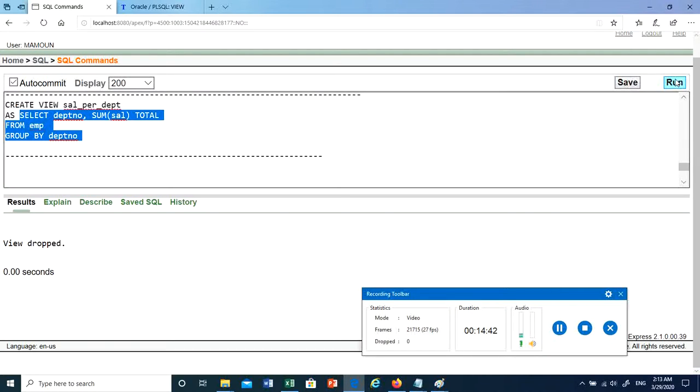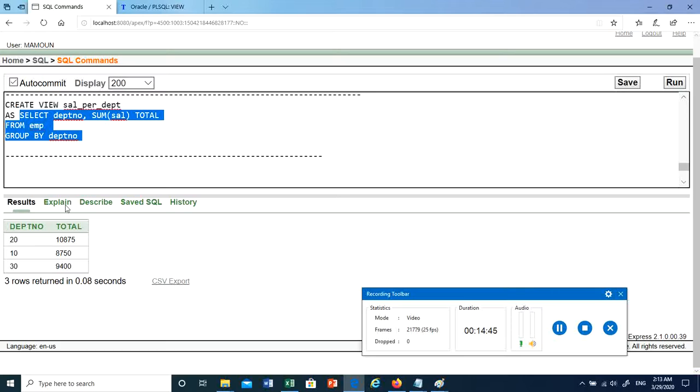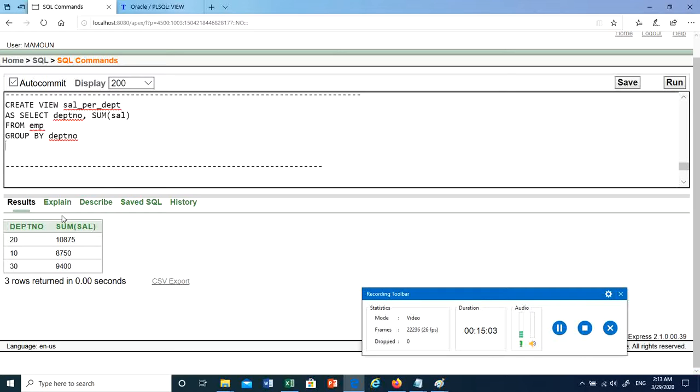This is the select statement, which gives the department number and the total salary of that department number. Even without this column alias, it works with no problem at all. So total salary, and actually I can order by also. I can type order by department number. Order by means 10 in the beginning, then 20, then 30. That's generally how it orders, but until now I haven't created the view. I'm just creating the select statement.